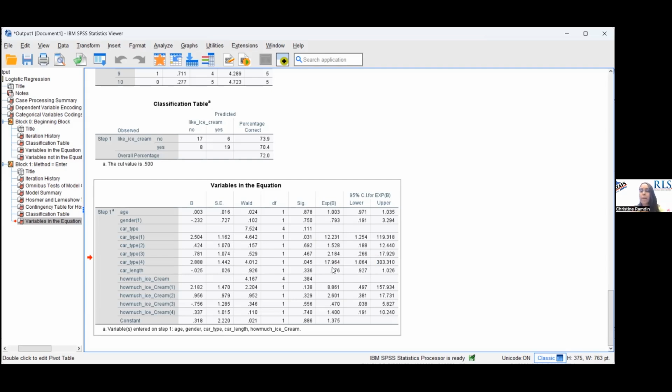This is the same pattern that carries throughout for all the other regressions I'm going to show you. You just have to keep your eyes on the variables you put into the equation, your p-values, and that adjusted odds ratio and its associated confidence interval. So I'm going to stop sharing this and go back to my slides.